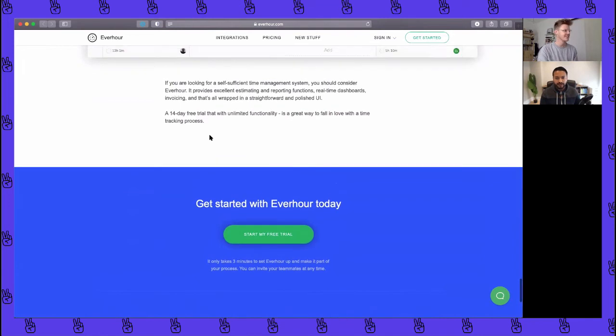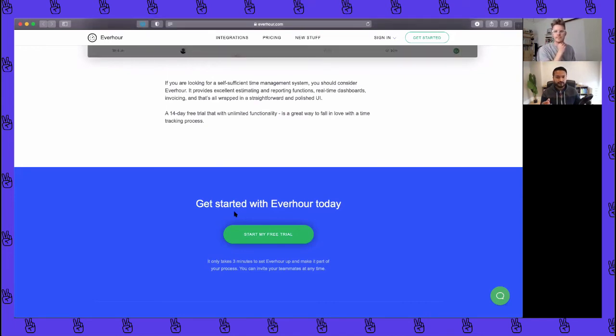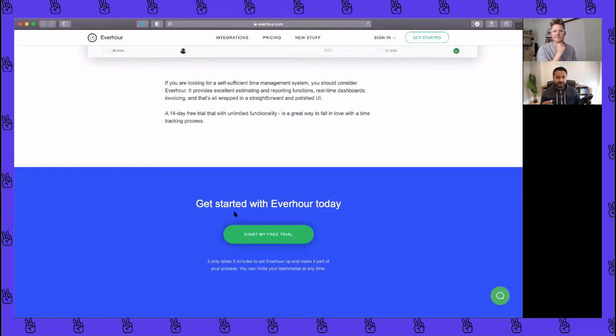I think one thing that they could have done a bit better is this call to action at the bottom is usually part of a global design construct, if you will, right? Most pages on most websites will have some sort of footer-based call to action. One thing that they could have done, which I think Notion actually does a really great job at, if you look at their feature pages, they have a call to action with a sign up box almost every single feature they walk through. So they could have taken each piece of text or each GIF which talks about a specific pain point and a use case around it, and just said, want to try this out today, get started with Everhour with a 14-day free trial, right?